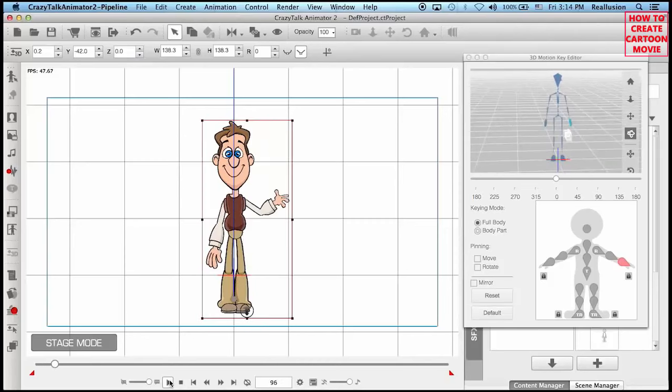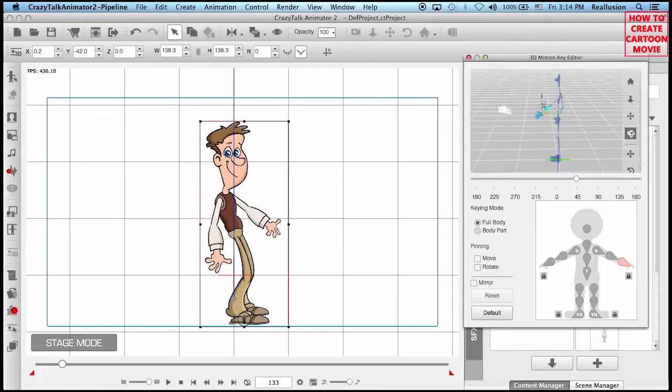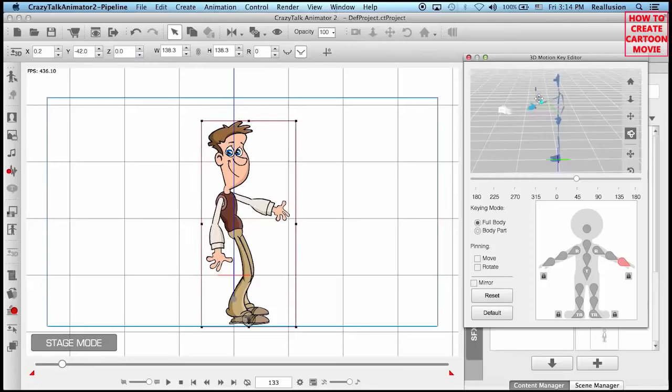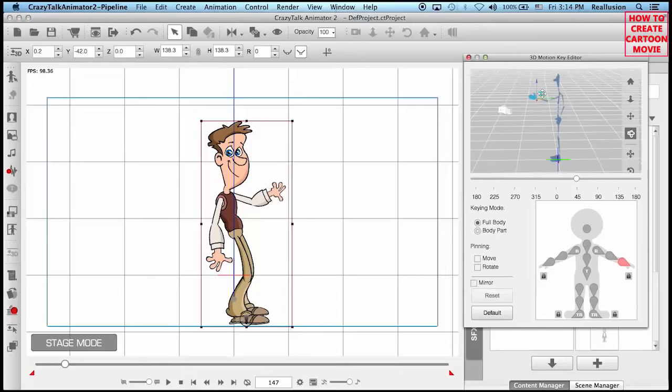Okay, and as soon as he's to the side, I'm going to animate that arm. So I'm going to move around here, and I'm going to grab his arm, and I'm going to bring it forward, where I want it to be, right about there. And I'm going to move a couple of frames, just play and stop to create another keyframe. I'm going to bring this up. I'm going to play and stop, and I'm going to bring this down.